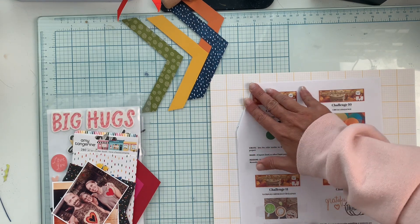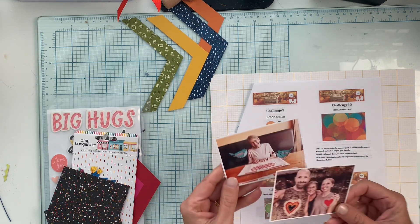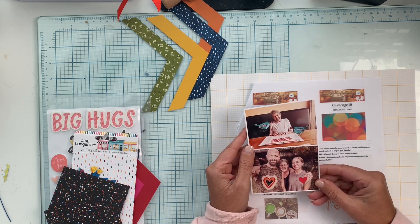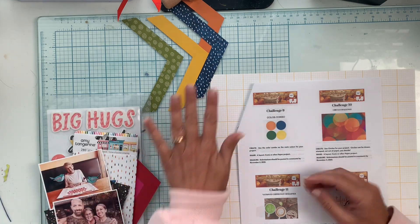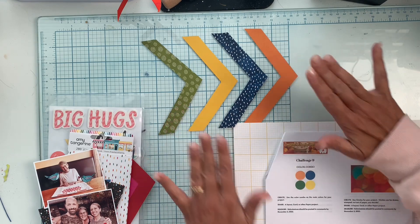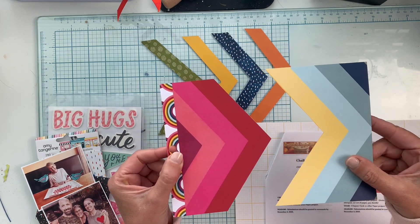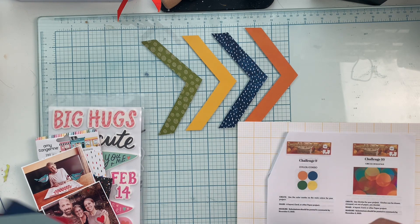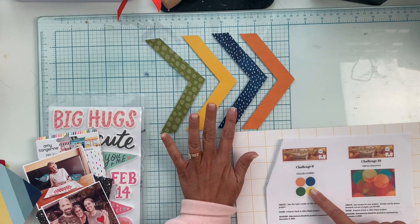When using these color combos you can use various shades. I have two photos my brother sent me from my mom's birthday celebration — they live in Illinois, I live in North Carolina — and I absolutely love them, so I printed them in three by four. I'm using Amy Tan Slice of Life as my inspiration for these colors. I used one of the papers from the six by eight pad to cut out two colored stripes for the yellow and orange, then traced and used pattern papers from the collection to add green and blue.